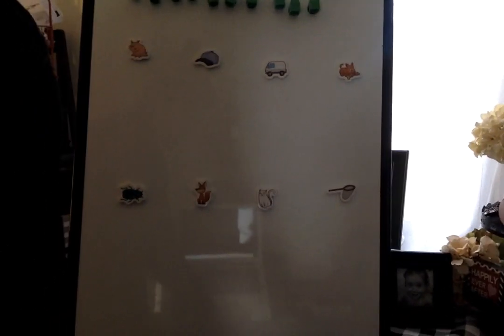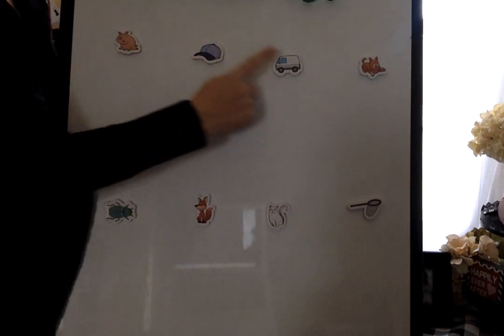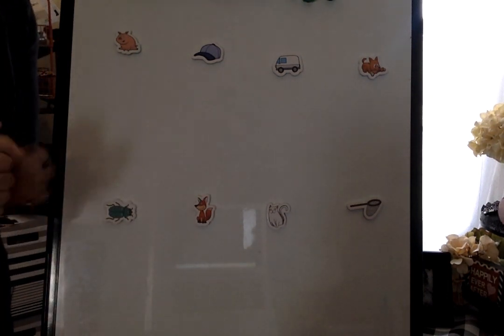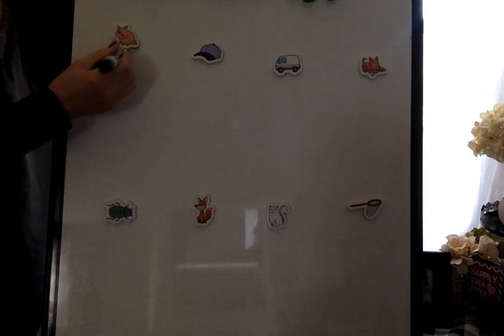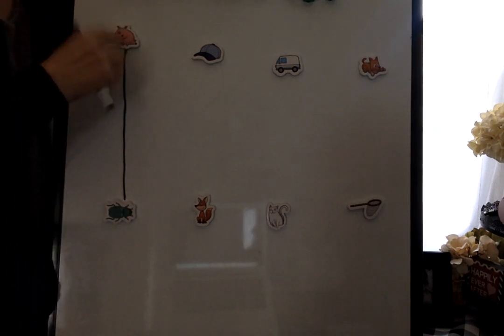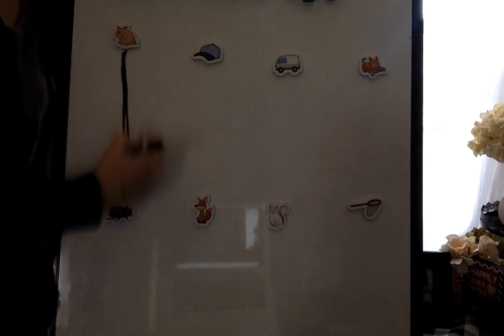Now, we're going to practice some lines, but we're going to do it in a fun way. On your board, you obviously don't have the little people that I have. But you are going to use your dry erase marker, and we're going to draw vertical lines. We're going to start at the pig, and we're going to draw a straight line all the way down to the bug. You at home, you should be on your piece of paper or your dry erase board, and you're just going to start at the top and go to the bottom. Start at the top, go to the bottom.